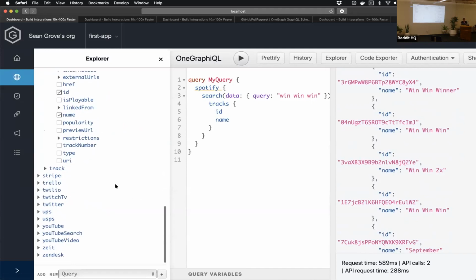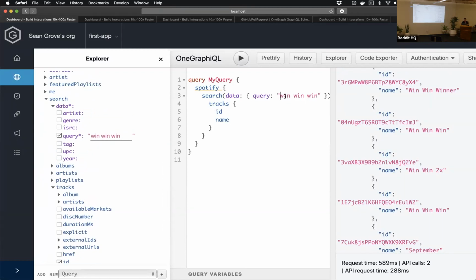And now maybe I want to say, well, this is cool, right? But it's kind of hard-coded to my query. I mean, it's cool. I assume all of you want to search for win. That's what you all feel like right now. But maybe you want to variabilize this. And a lot of people don't know, how do you use variables in GraphQL? And it's kind of a lot of work, right? Like, I only have one hand if I'm holding the mic.